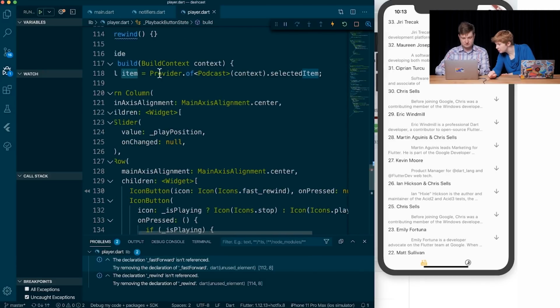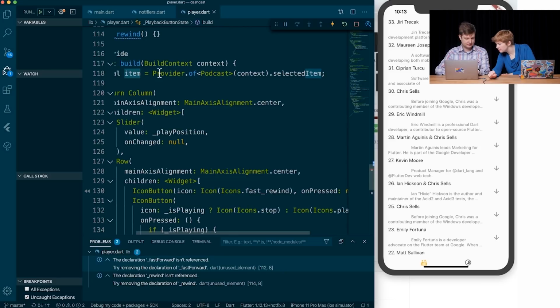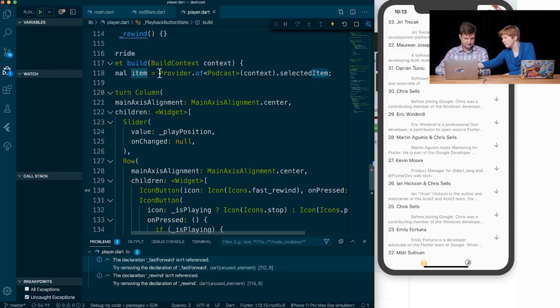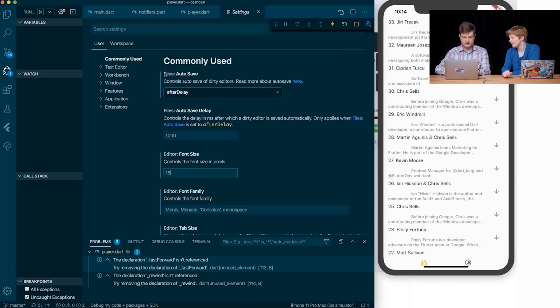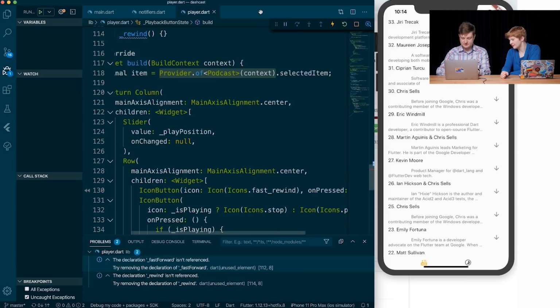We should, if you pull out a variable, just provider.of_podcast, that'll give the full podcast. And then we can... Okay. That's what we want to select. Wrong button. All the files.